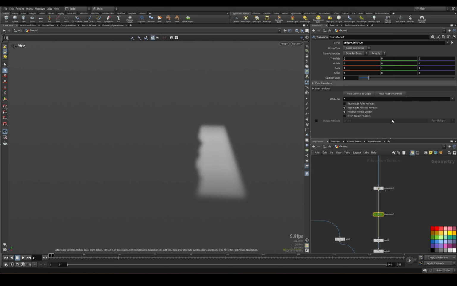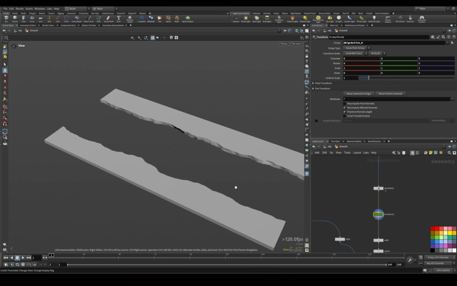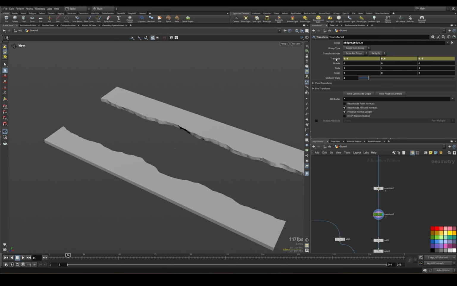So we have this active 0. And what that will allow me to do, if you take a look at this, is I can move this from side to side and not have to worry about the other side. So let's go ahead and just maybe go to frame 4, and I want to set some keyframes here. We'll just move in one axis for now, but you'll see that moving in multiple axes will do a lot for you. And I just want to move this way very slightly. There. Okay. So this is what we got.